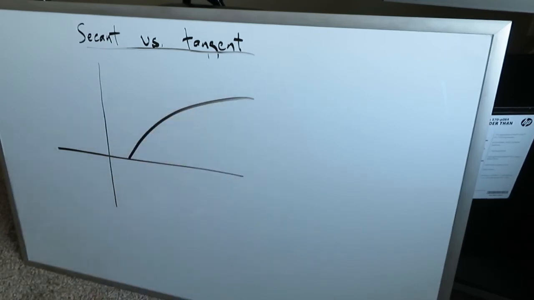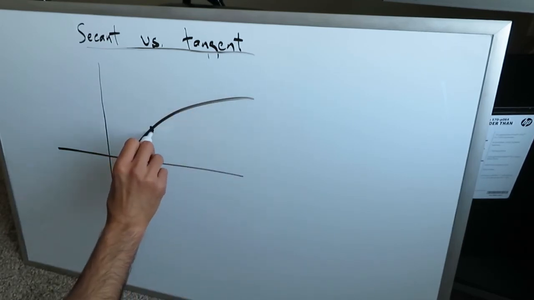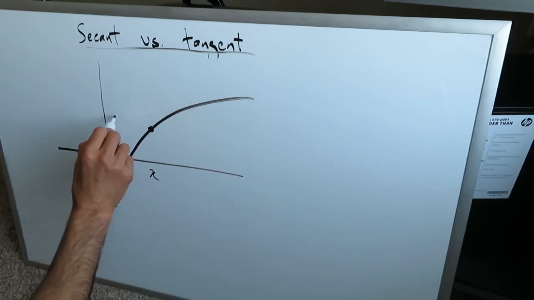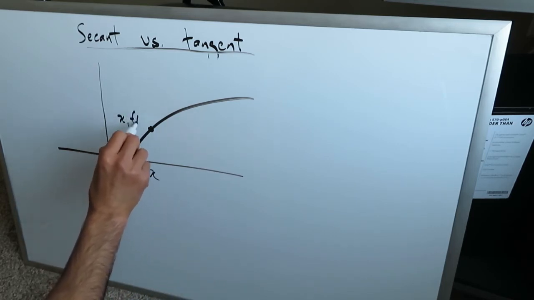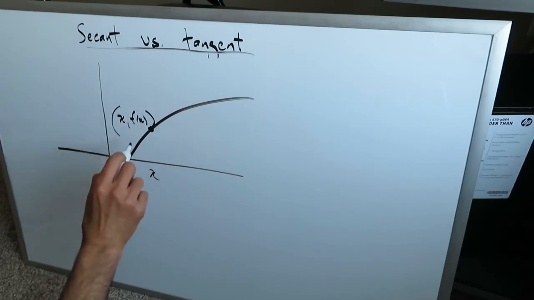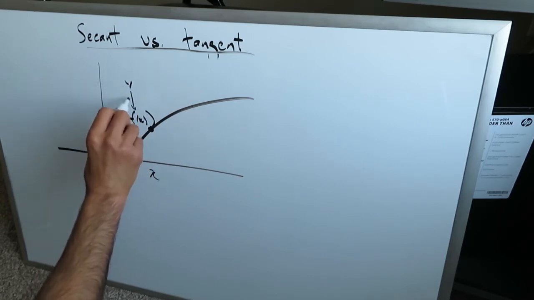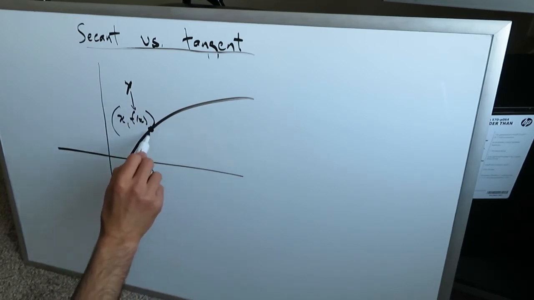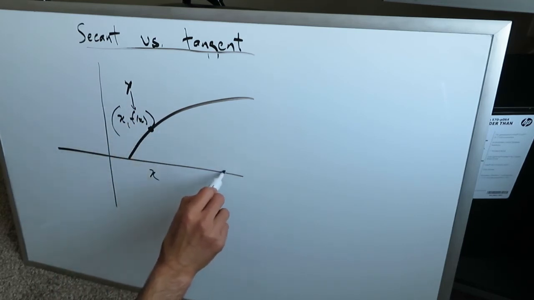If supposedly we have a curve which looks something like this, we have a point over here, and we'll call this point just x. We know the coordinate over here is x comma f of x, because this f of x is representative of your y value. You see this? The f of x is your y value. And I want you to start looking at it in terms of this way now.